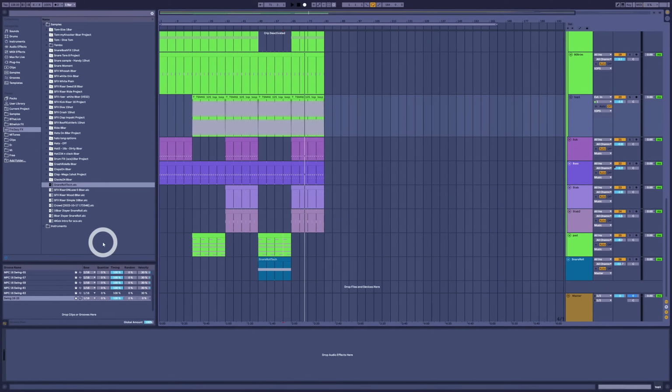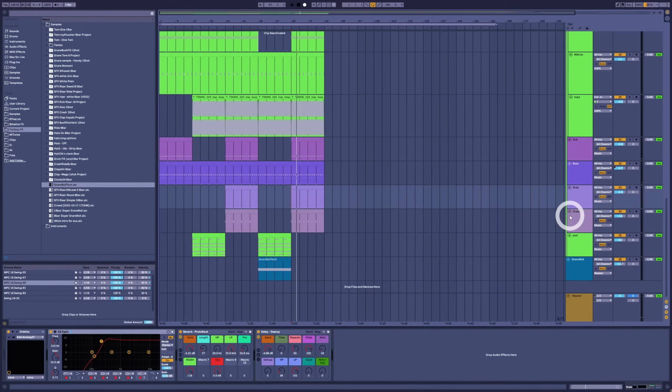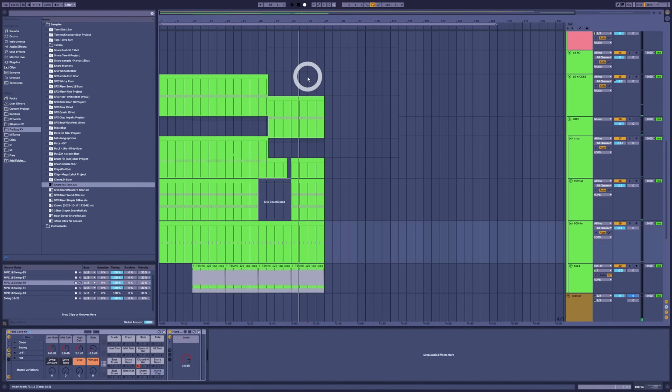What do you do about volume sounding quieter whilst a track is being sidechained? Oh, right, yes. I showed that on the Stutter House video because the gating of the Stutter House has very much the similar effect because you're cutting out the sound for half the time. You have to compensate the volume, yes. So if it's an important part that needs to drop, you either have it quieter in the break by 3 dB and then have the sidechain automated on at plus 3 dB. Or something like that.